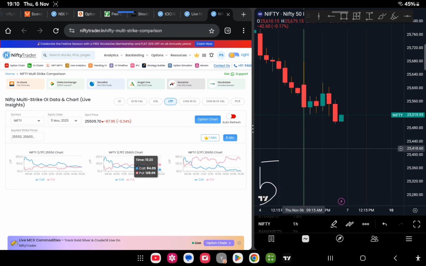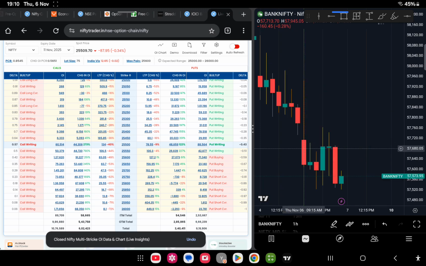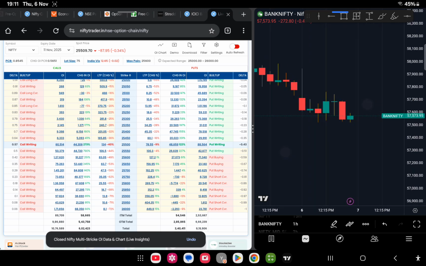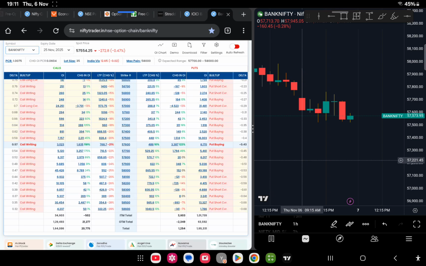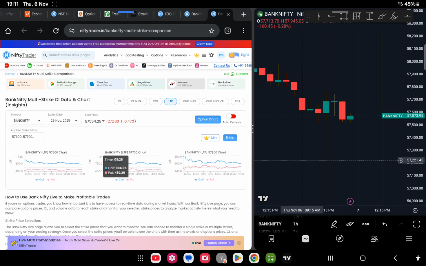Always remember the first half will have more movement if it is a sideways day. So we cannot classify it as such, but I am telling you most of the days it happens. Bank Nifty 57,700. Anything can happen with price action. So yeah, it's just an SL hunting game. Bank Nifty 129 versus 63. So the OTM, here we can clearly say that resistance is pretty strong. Since open is 700, we'll check the LTP of the open to find out the price action here. You could see how beautifully the decay has happened in Bank Nifty as well.